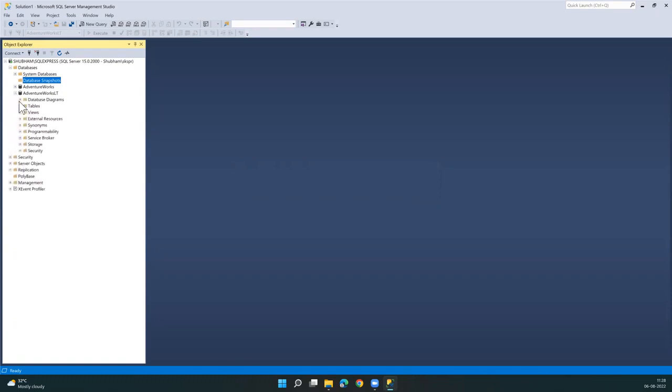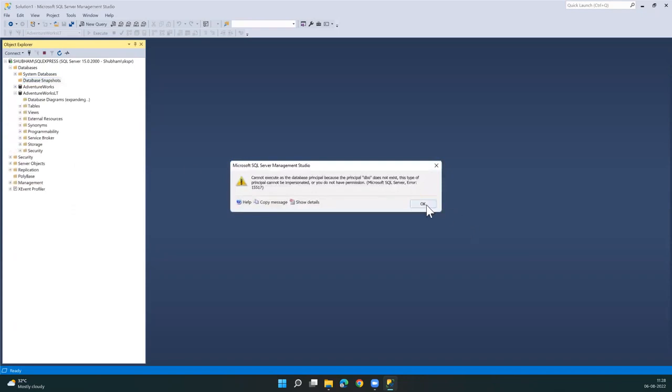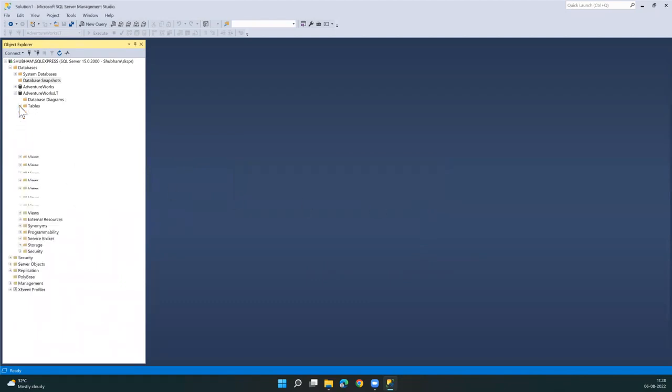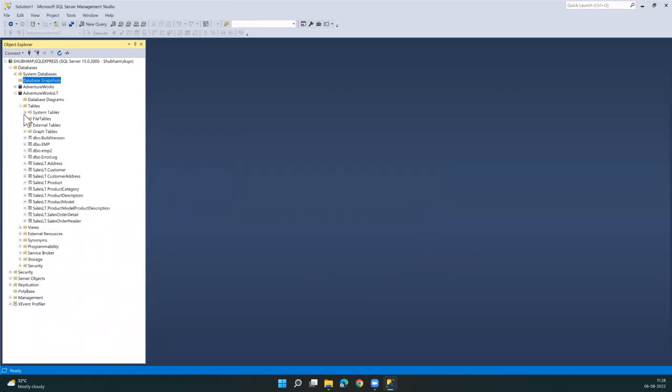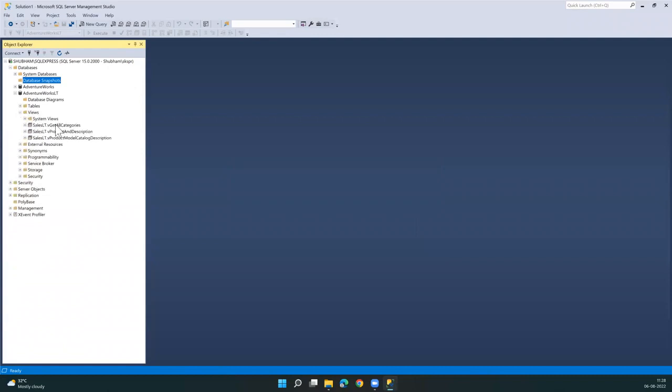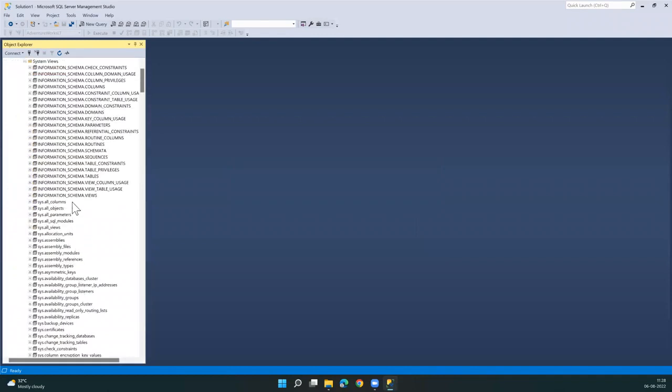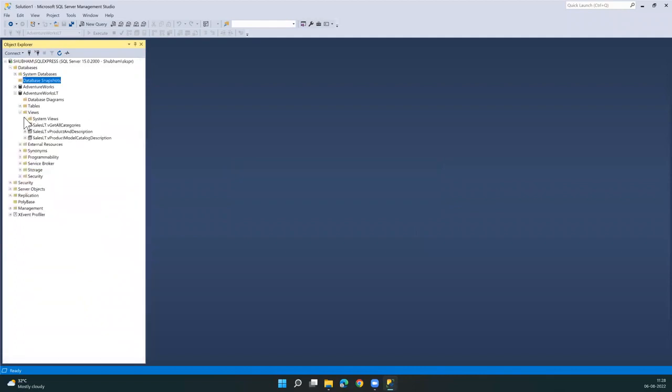Now within a database, there we get the database diagram, but yeah, it does not exist as of now. We do not have permission. Then we have tables. They are system tables that we are not able to see as of now. File tables, nothing. Views, again, system views, all of the different views we have.